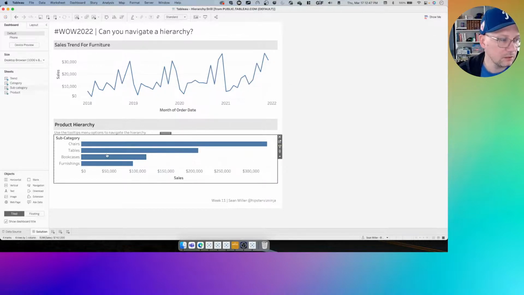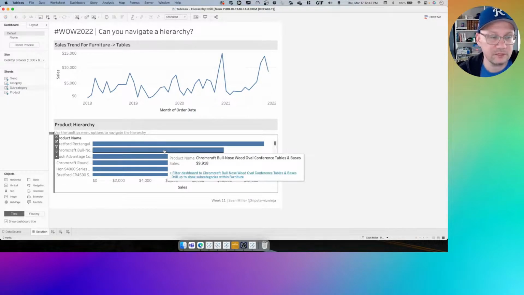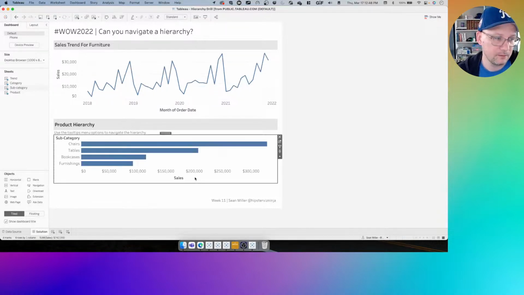So if we go all the way down, we'll drill up, and now, again, thinking about the way that we set up our parameter actions and our calculated fields, whenever I click on this, it's going to insert a space into my subcategory parameter. And remember, the way that I set up the calculation is I only want my subcategory sheet to display whenever my subcategory parameter equals space. And that's how I'm able to do that. So hopefully that makes sense.